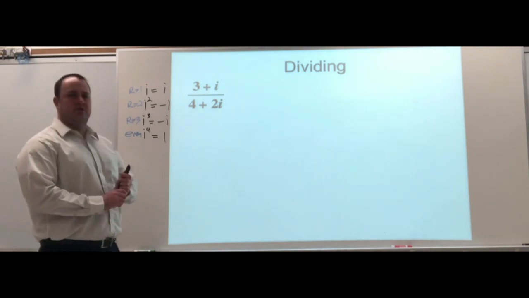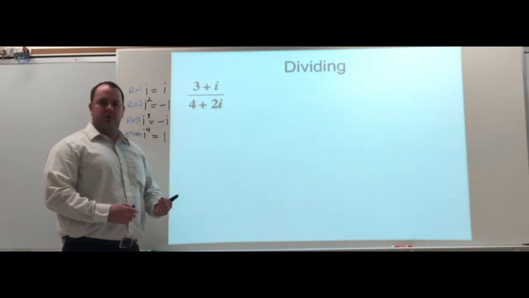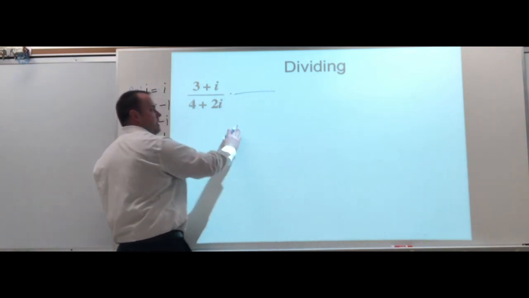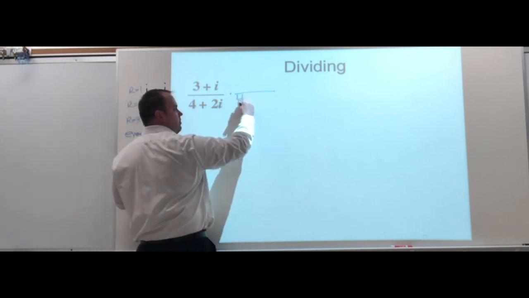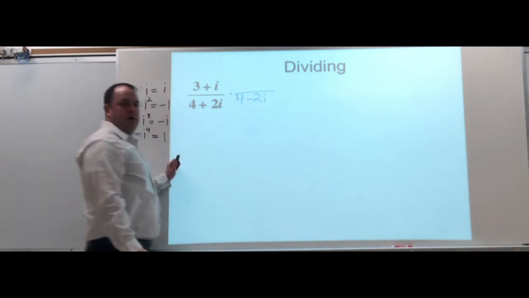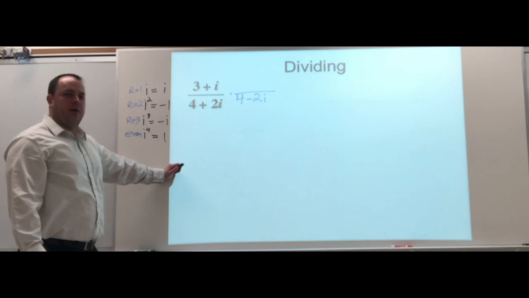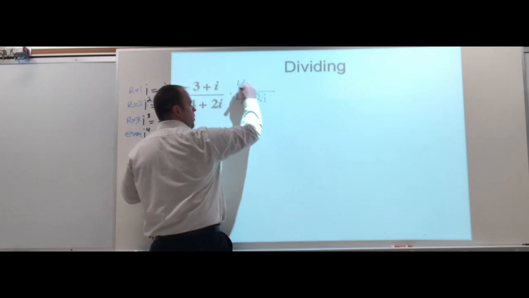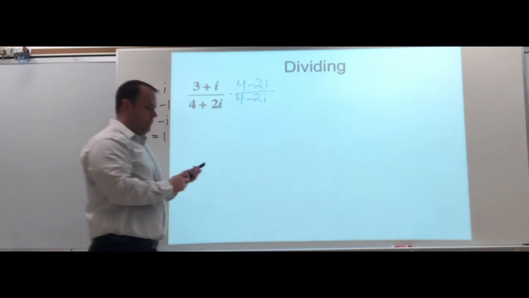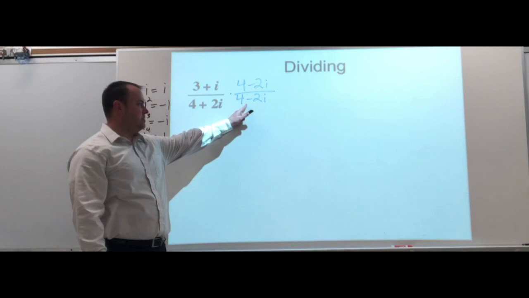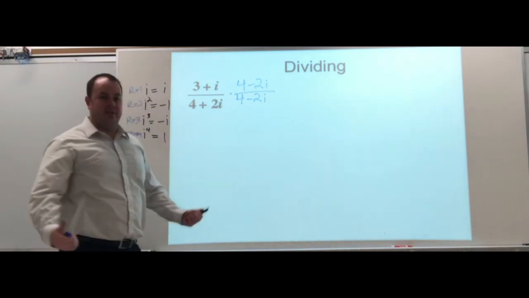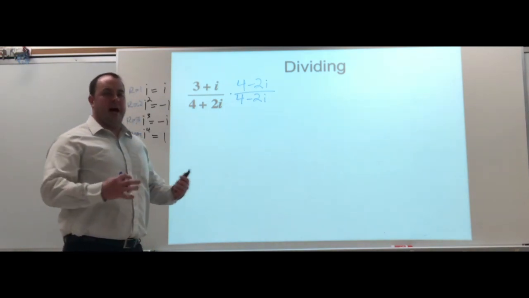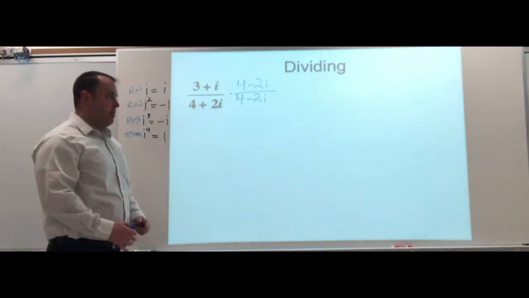Okay? The way we're going to do this is using the difference of a binomial. We're going to multiply by its conjugate. 4 plus 2i, we're going to multiply by 4 minus 2i on the bottom. Now, we're multiplying by 1. So if we're multiplying by 4 minus 2i on the bottom, we're going to multiply by 4 minus 2i up top as well. Because really that just means this would simplify to 1. Multiplying by 1 doesn't change the value. You get that value back. So we're changing what the expression looks like, but not what the value actually is.